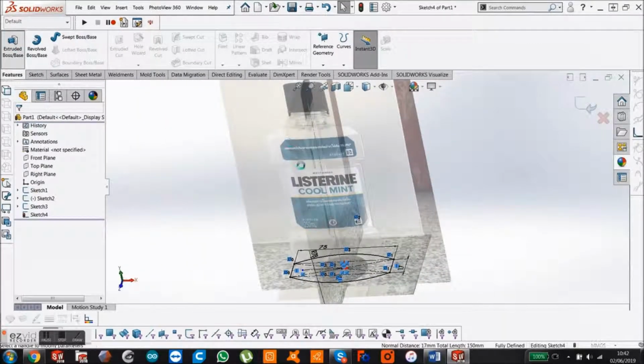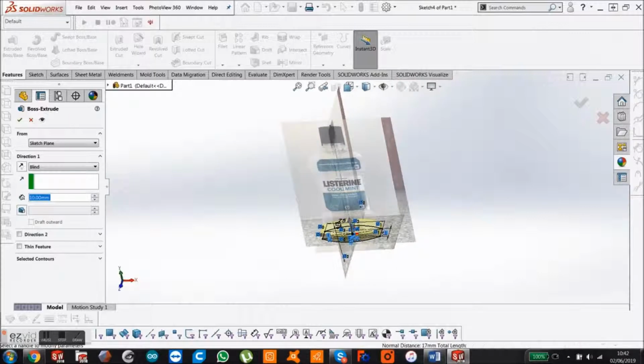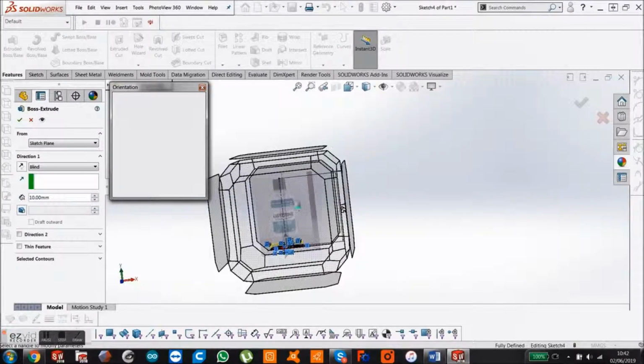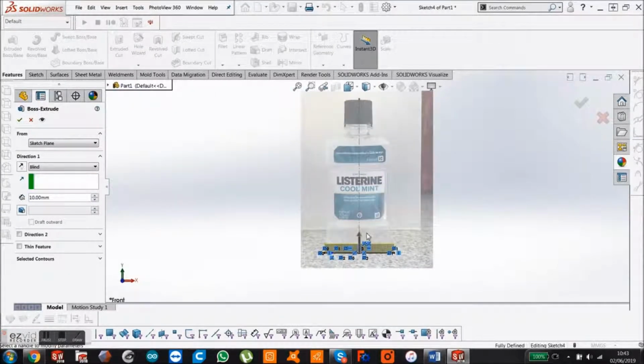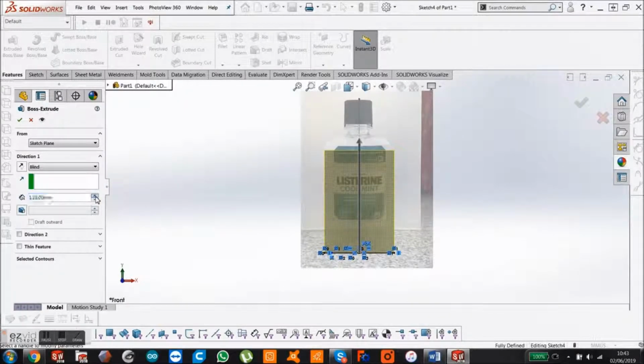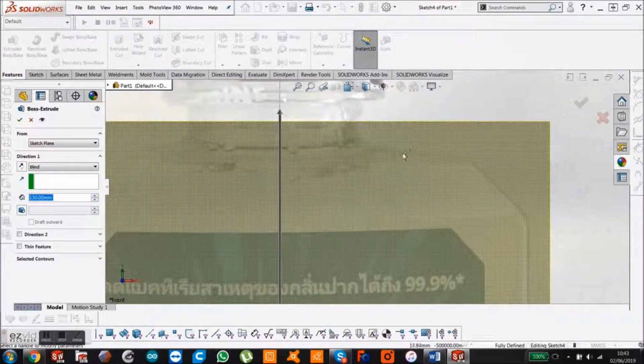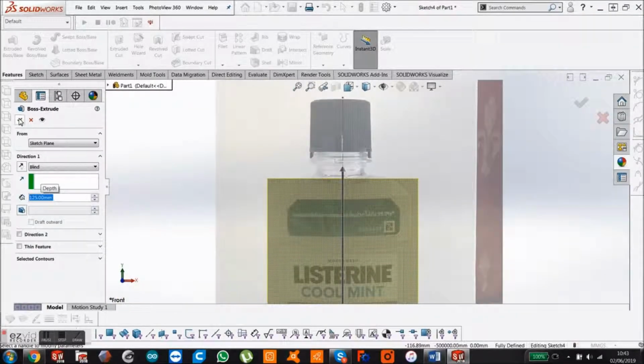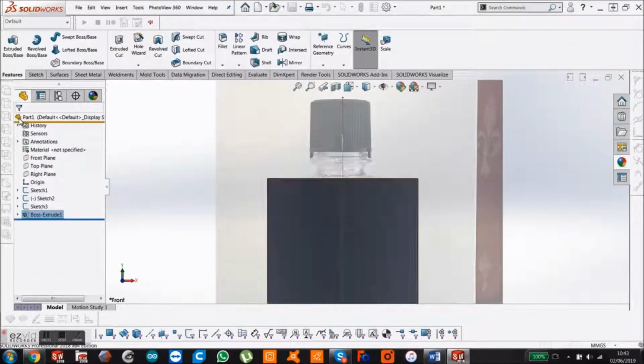So if we look here and we just go to features, emboss, and we're starting from the very bottom, so if we just do this visually, so we look head on, and we bring it up, we want to come up to this line here, so we're looking at 125, yeah, that looks right, and we say OK to that.